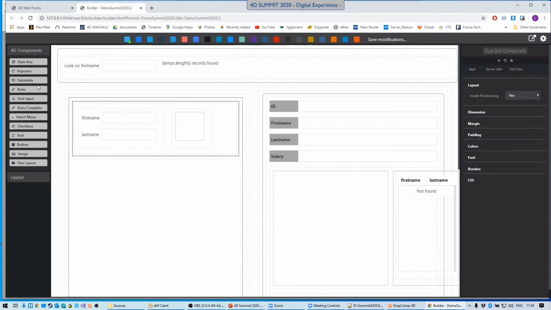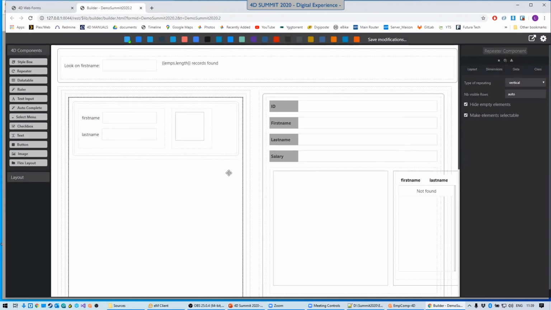That form will be used inside a repeater component, so that form will be repeated based on a selection. So you can repeat information based on an entity selection or a collection of objects or whatever, anything that is actually a collection that can be looped through. And so here it's based on amps, same thing. I want the element to be displayed here to be AMP. And I want a default pagination from the server of 20 by 20. I can control the pagination to optimize, so it could be whatever I want and so on.